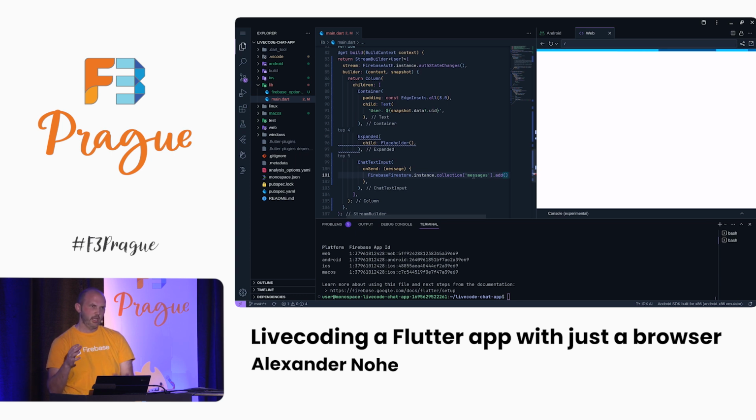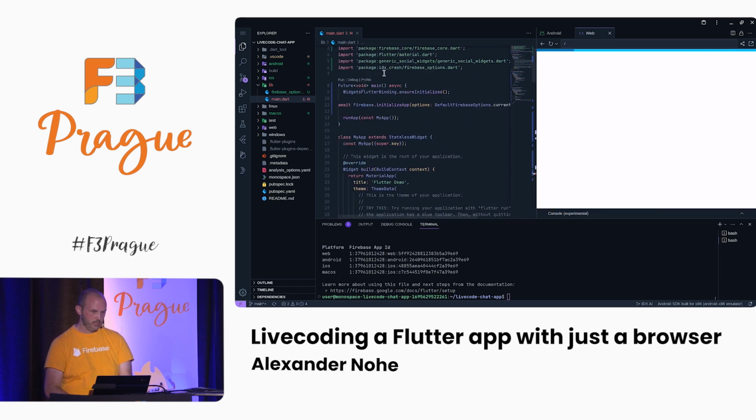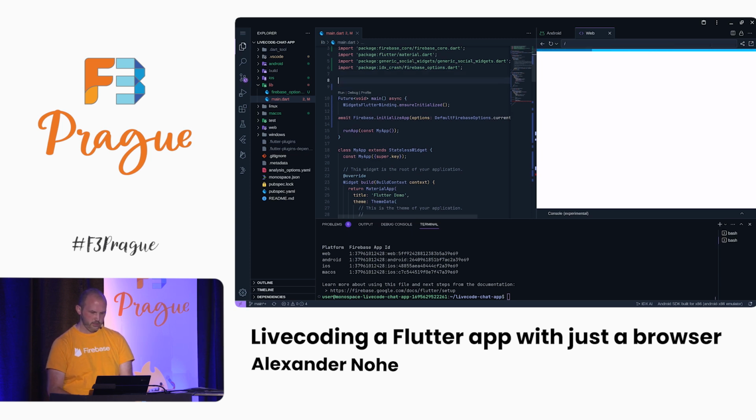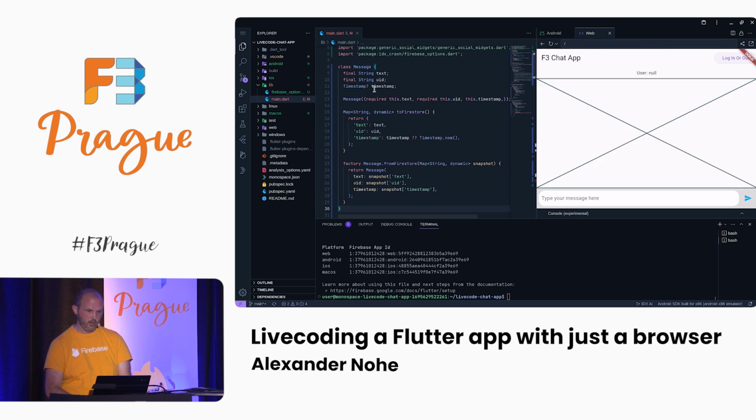So we're saying, hey, I want to add a single document to this collection of documents, which is multiple versions of the same document generally. And then I want to add an object to it, and we need the message object. So we'll come up here and we'll say dot messages. There we go. And here's our message class, so that way we know what the messages look like.